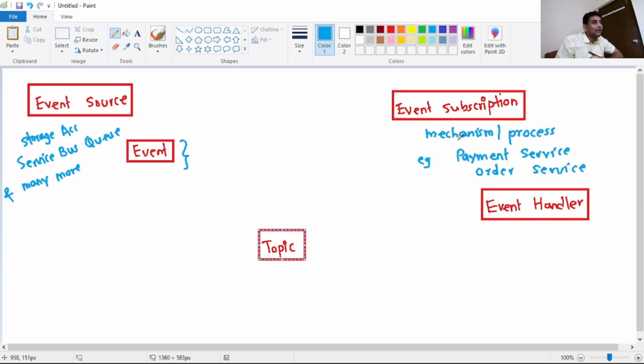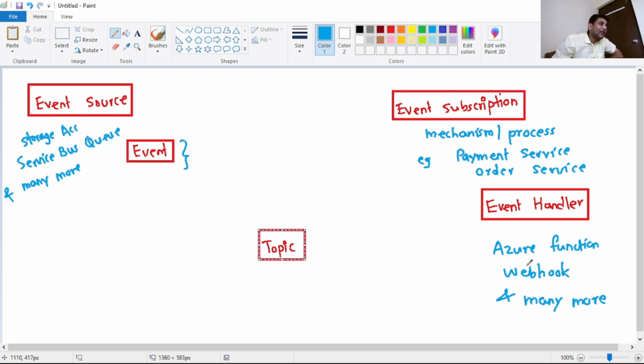But guys, now let's say this payment service has registered itself to get notified whenever an event occurs. But then how will Event Grid come to know what that payment service is, where that payment service is, or how to reach that payment service? So for that we have this event handler. And event handler can be, let's say, an Azure function, it can be a webhook, and many more. So in simple words, whenever an event occurs, this subscribed service gets notified, and then that event handler, let's say that Azure function, will get called.